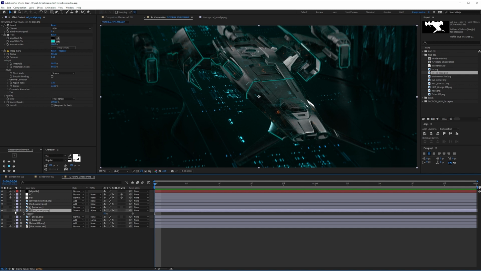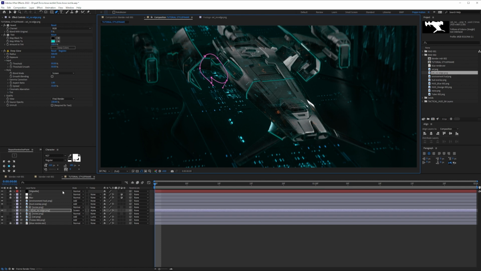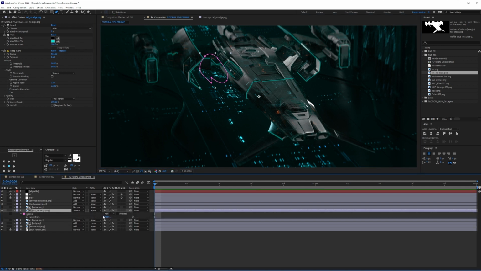That's great. Cool. Now here, it's all good. But the problem is this part here is overloaded. So what I'm going to do is take the cell edge and try to clean this part up specifically. And obviously I'll just go to the mask and subtract it, so now we can see all this part, and just feather it just a little bit. Cool.